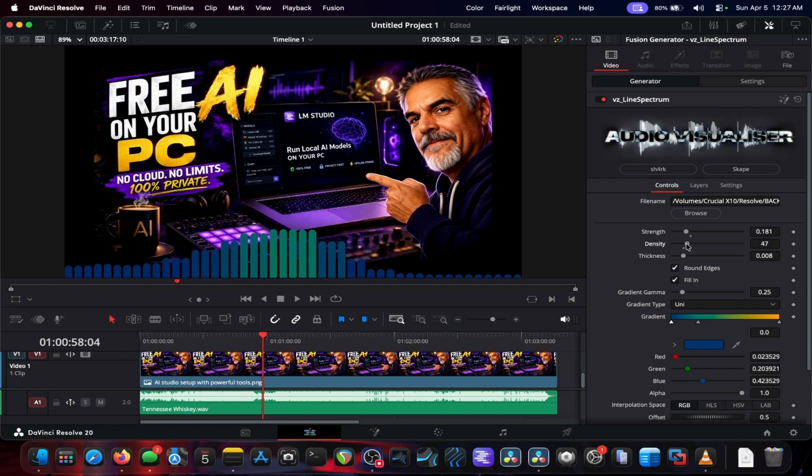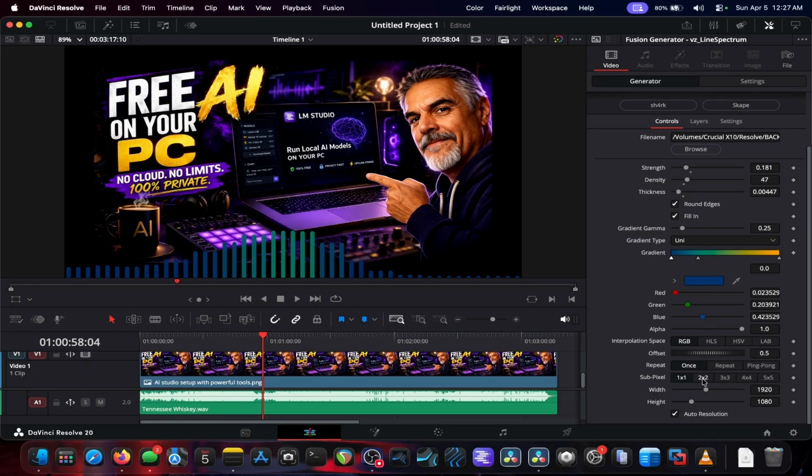The density, the thickness, if you want them to be round on the top, or just square. If you want it to be this way or just like that, you can select the different colors here depending on your background or whatever.